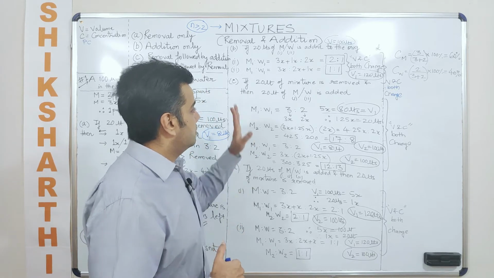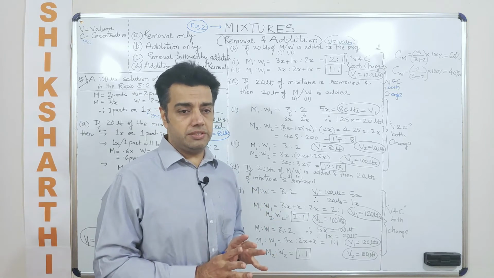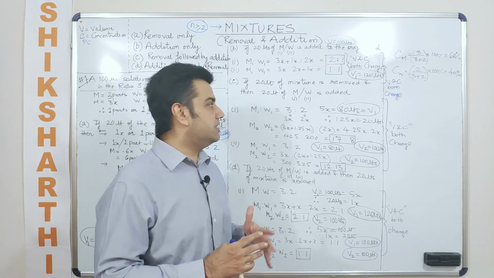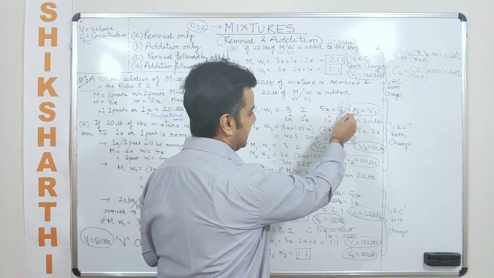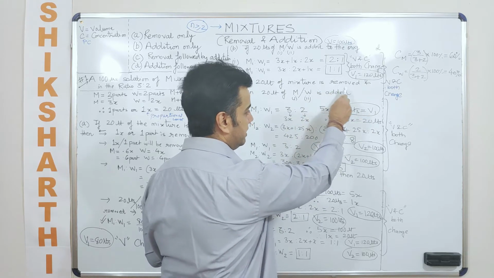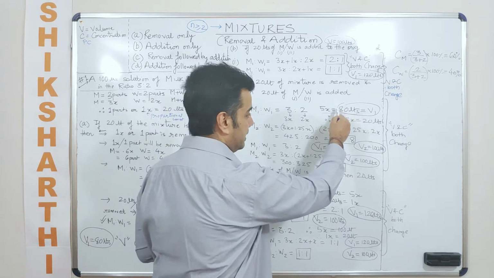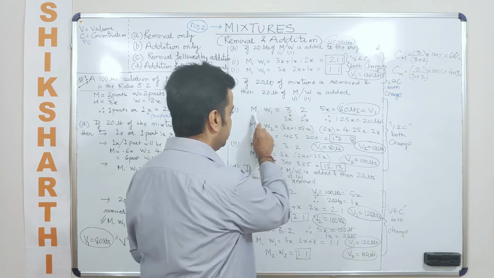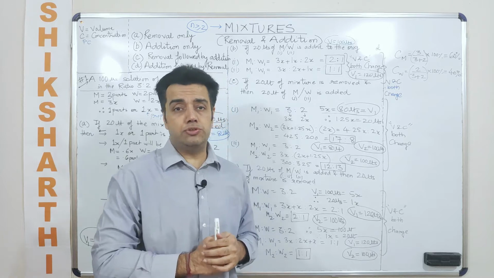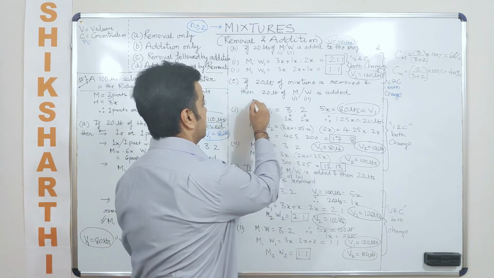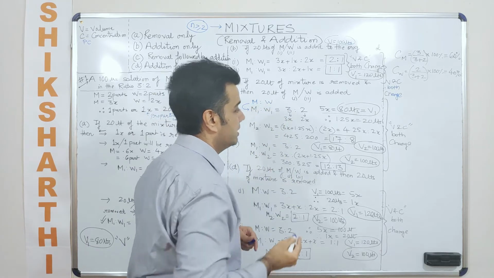We know already that only removal does not change the concentration of the ingredients originally present, but it changes the volume. So here, we would have started off with 100 liters and then V1. V1 is the first change which is happening, the first operation. When 20 liters is removed, naturally we are left with 80 liters, but the ratio after the first operation, which is removal, remains the same as it was earlier, which is 3:2. So can we say that M is to W is the same as M1 is to W1? We should.